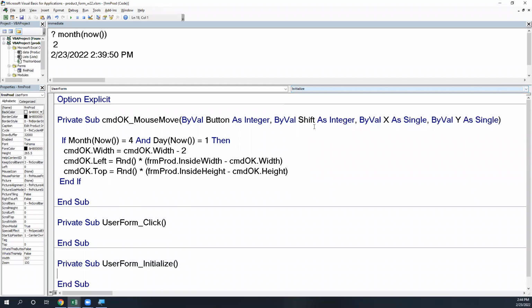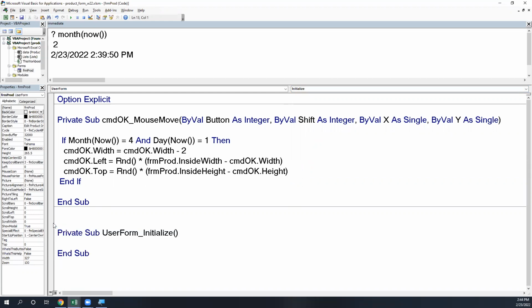So I'm going to select that. And now let's go ahead and put some code here for initialize. Here's what I'd like to do. I'd like to start off by saying the row that has the data on it is going to be pretty important for me to keep track of. So I'm going to create a variable for that. I'm going to call it row, dim row as a long integer.